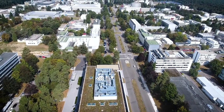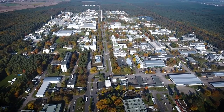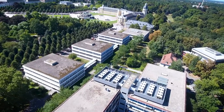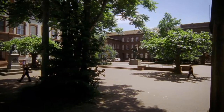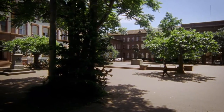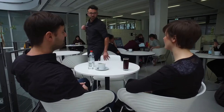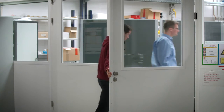The Karlsruhe Institute of Technology is one of the leading universities for engineering and natural science in Europe. It was founded ten years ago as the merger of the University Karlsruhe and the National Research Center Karlsruhe. Therefore we name ourselves today the research university in the Helmholtz Association, being the only university in the association of Germany's national labs. With more than 9,000 employees and about 25,000 bachelor and master students, we pursue our objectives in research, teaching and innovation.